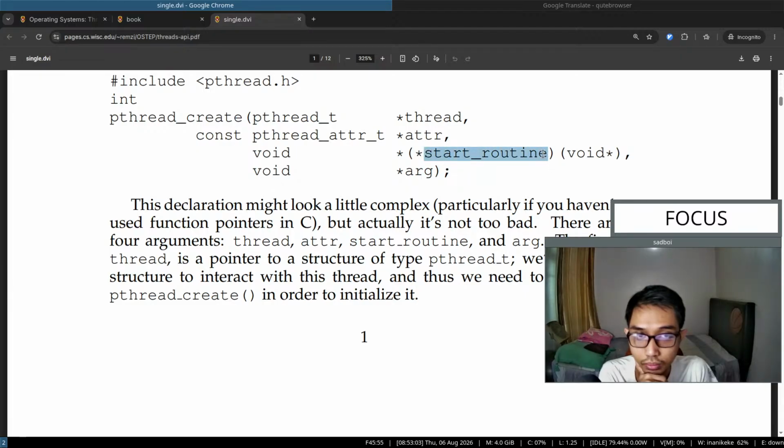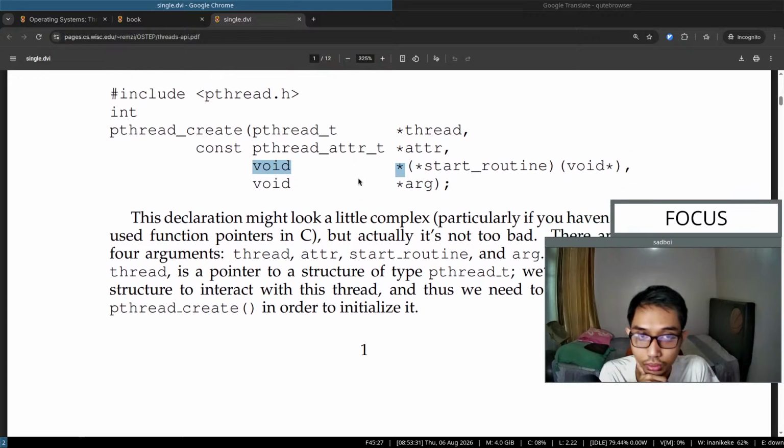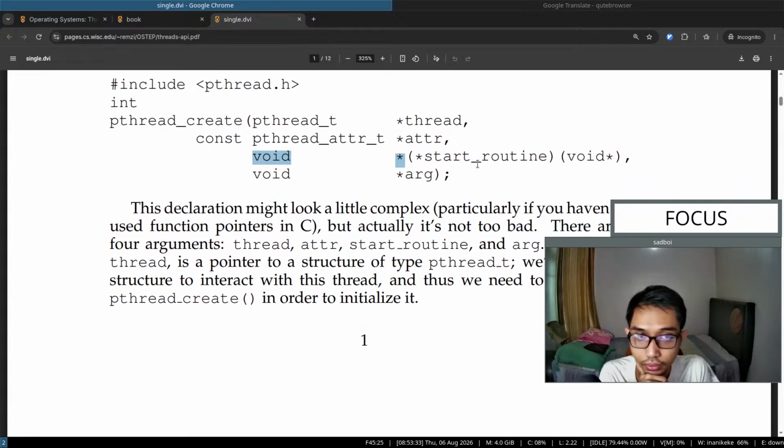The pointer name is start_routine, and then this is the type of the parameter for the function, and this one is the return value of the function.